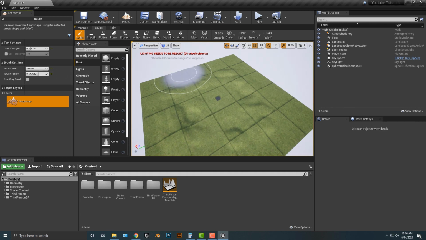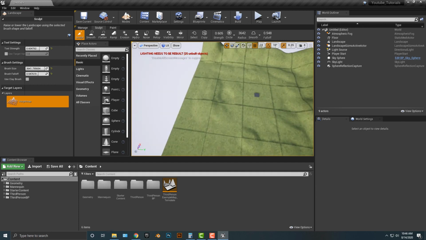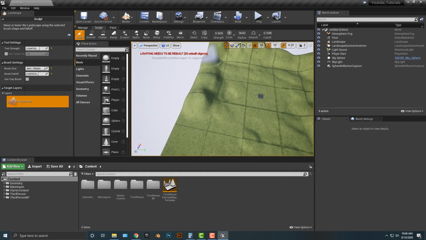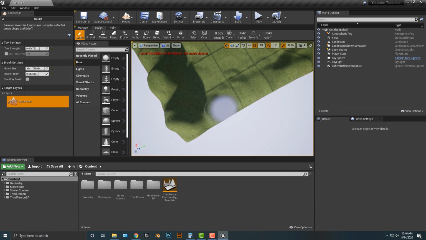So I'm going to make the brush size fairly big, and actually maybe not that big, but something more like so. Put the tool strength up, and then you're basically going to make some mountains here. It needs to be a slightly bigger brush size. And what these mountains are going to do is basically keep the player in the actual map here. And it gives you enough to move around here, okay?